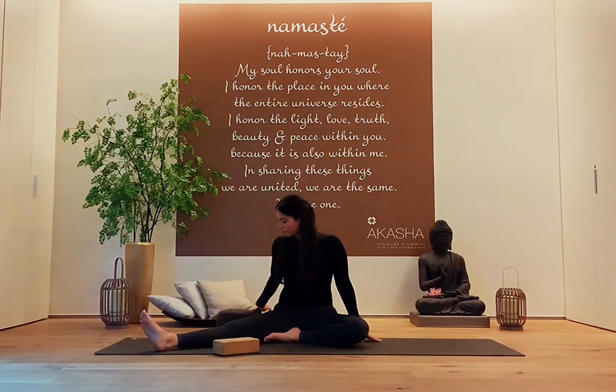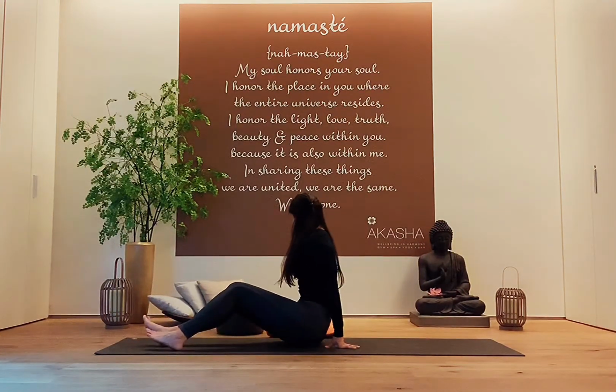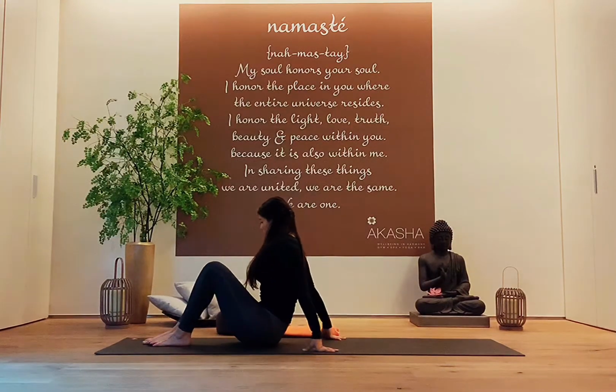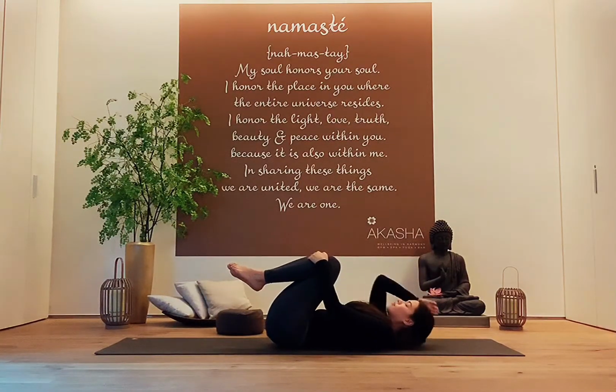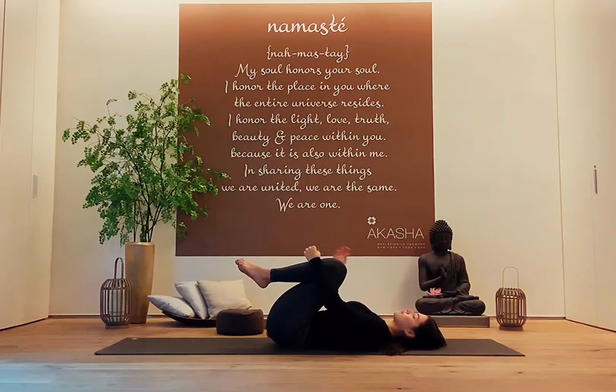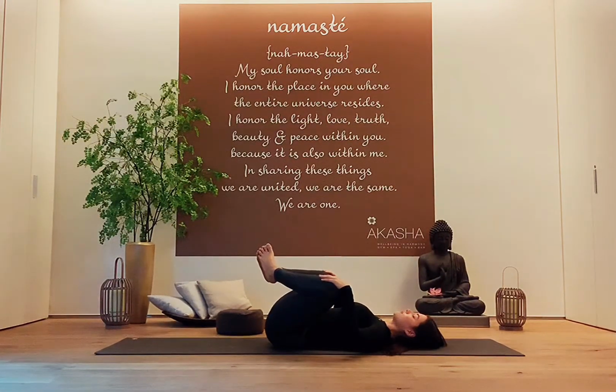We will clear the mat again from any props. Facing forward now. And then gently bringing ourselves all the way down. With your knees into the chest, you can just arrive here and sway a bit from side to side. We will do a final pose here for the inner legs. Taking the arms along the inside of the legs, and you can start with grabbing a hold of the ankles.